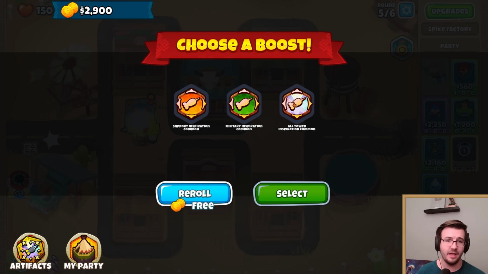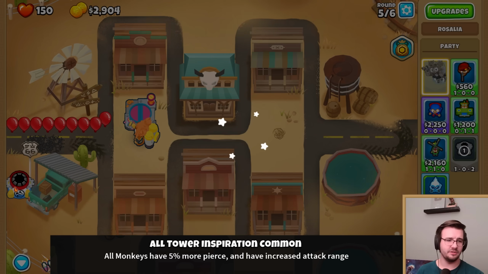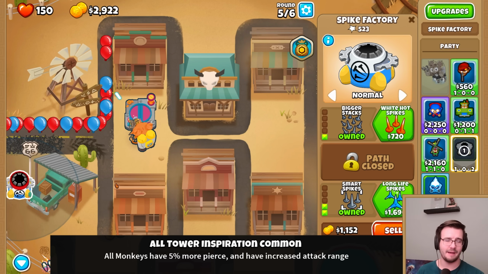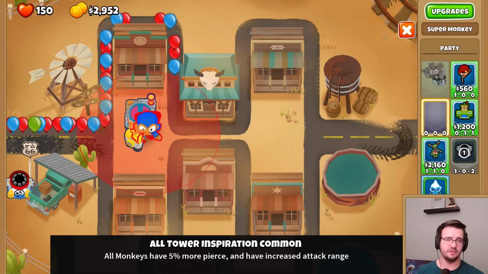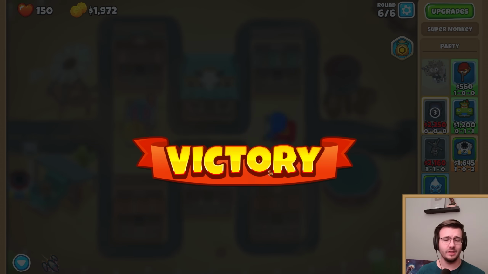Now, let's talk about something I like. I actually do like the in-game little options here. It's like a quick hit of dopamine every couple rounds. Let's just make all towers have more pierce. Take a look at this guy's range. Okay, not much has changed. I'll just get some down, like a little super monkey. And the first battle's over. It's pretty trivial, not gonna lie.